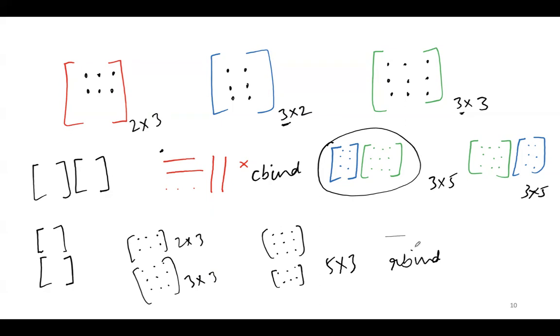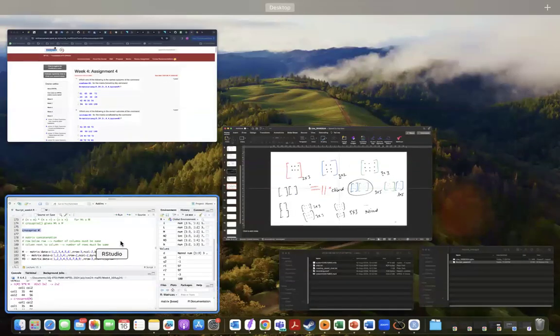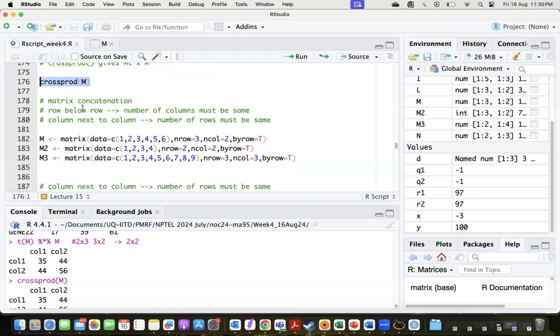So this one is going to be called R bind. You can remember it as C bind means placing columns next to columns, and R bind means placing rows below rows. Again, how you remember, that's up to you. It took me a very long time to get clear with what's what. I still mess up, but that's what comes with practice. Okay, so this is where we were. So when you're placing rows below, this is the first example that we took here.